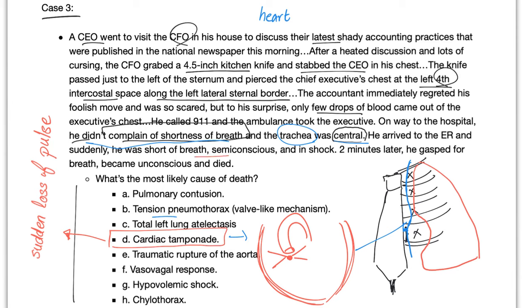And then it will increase and increase and increase, and then it will start causing symptoms. How? It's tamponade, right? It blocks the venous drainage. Loss of cardiac output because there is no input. Therefore, there is no output. And when you lose the cardiac output, there is less blood going to the lung. That's why he gasped for breath before death. Then he lost consciousness. Why? Because there is no cardiac output going to the brain.